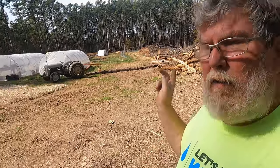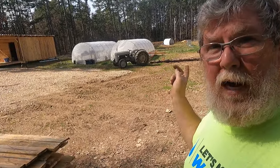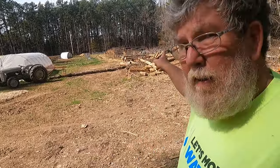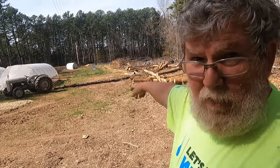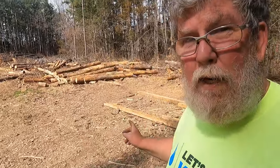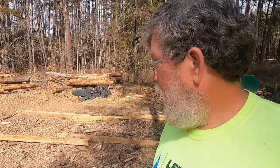Not too shabby. I think I got 90 boards right now. So we're a little less than halfway there, but I don't have any more timber stacked in front of the mill, so we're gonna get the tractor. I already dragged a log out. We're gonna get it cut to length. And I think that's it for this pile. I need to go to the big pile now to retrieve logs. So let's see if we can get our staging area filled back up and be ready for the next day's milling.